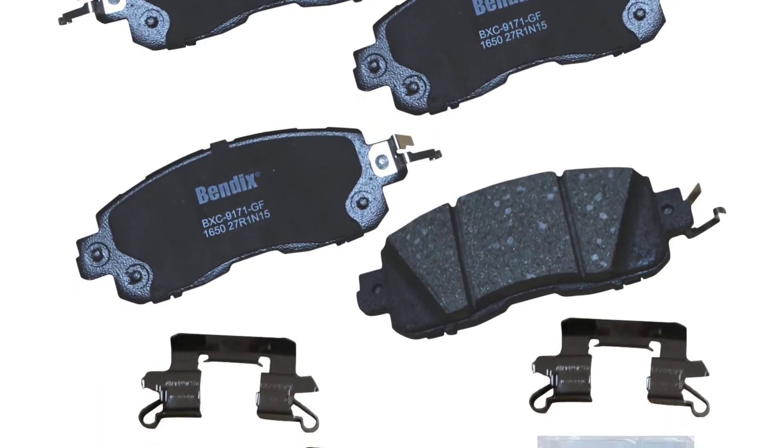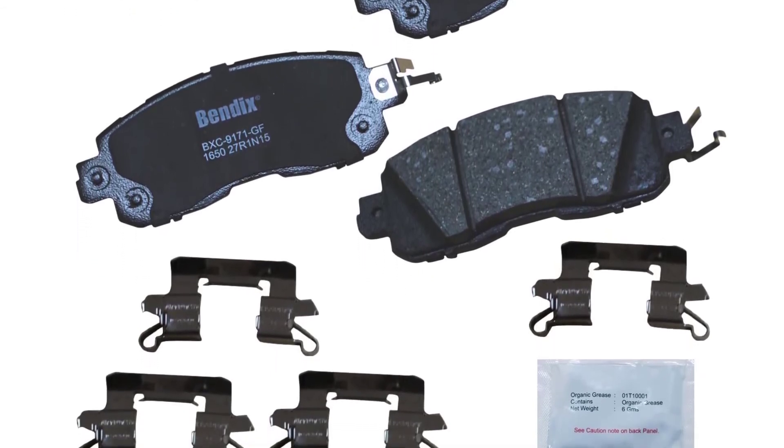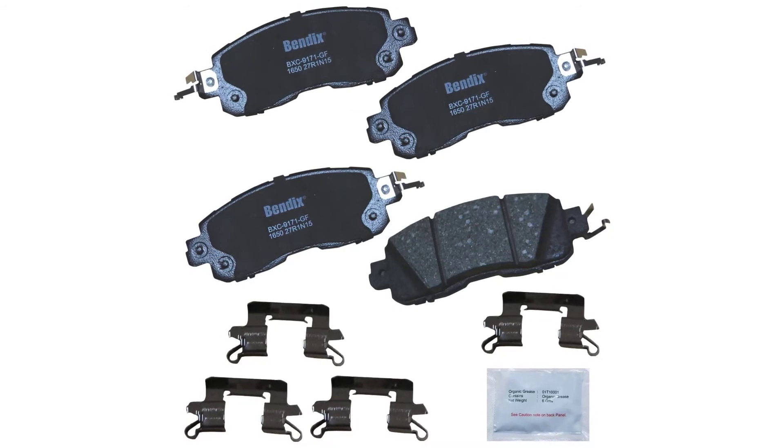You also won't have to worry about new brake pads squealing, and can trust that if you're hearing noise from your brakes, they need to be looked at. This set comes with a full set of brake pads, brake lubricant, the installation hardware you'll need, and a hang tag for the brake pads.